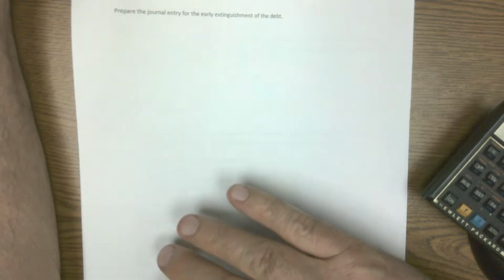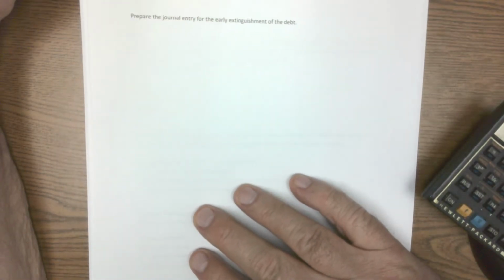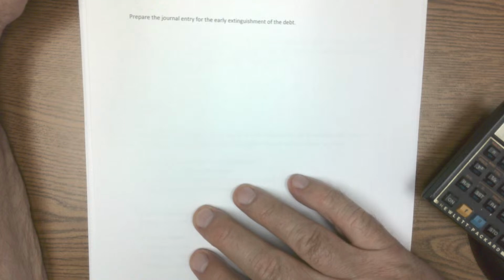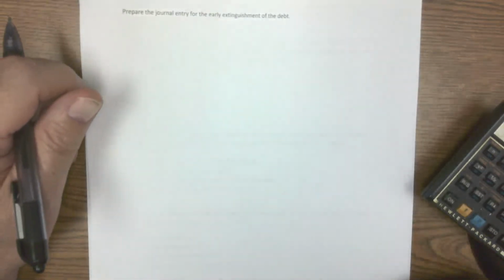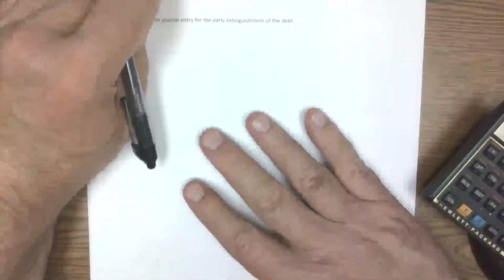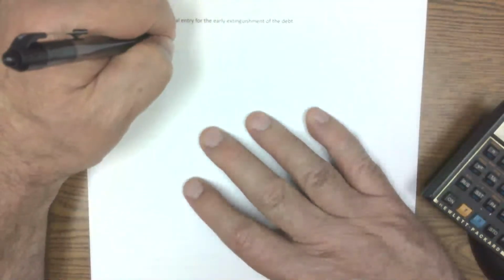26. Yeah, this will be the last one for this exam. And we have Falco issued a $20 million bond with a 6% coupon paid semi-annually 3 years ago. The bond was originally for 20 years. In order to clean up their balance sheet to prepare for a public offering of stock, Falco decides to buy back their outstanding bonds of this issue in the marketplace. The current carrying value of the bonds is $22,750,000, and they repurchased the bonds for $24,100,000.